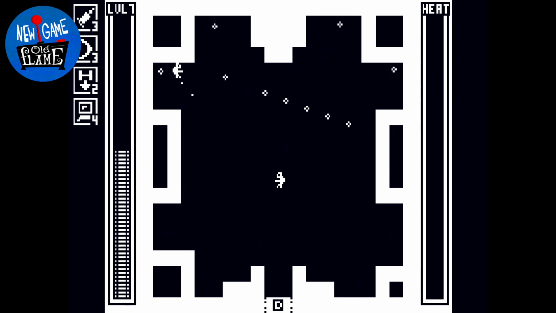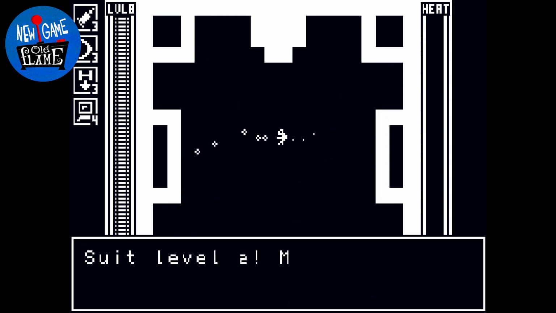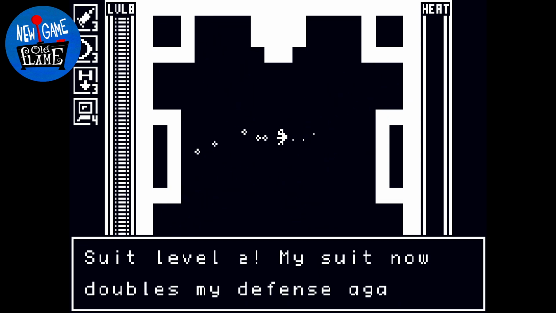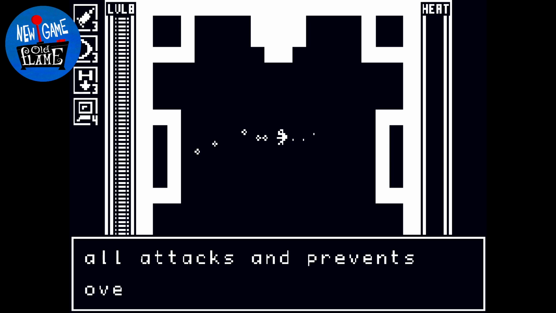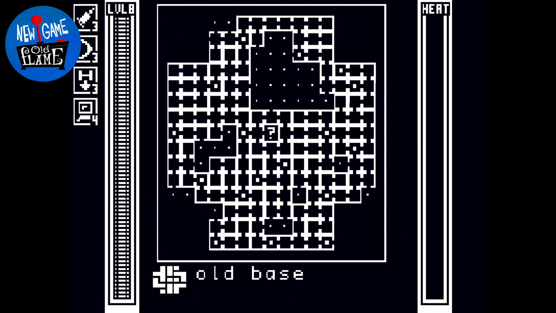Hey, one's gone. Bastard. Hit him, hit him. Send him some shurikens in his ass. Oh, there you get my suit there. Yeah, my suit now doubles my defense against all attacks and prevents overheat. Now we're talking. Nice. We can fight the final boss, I think.